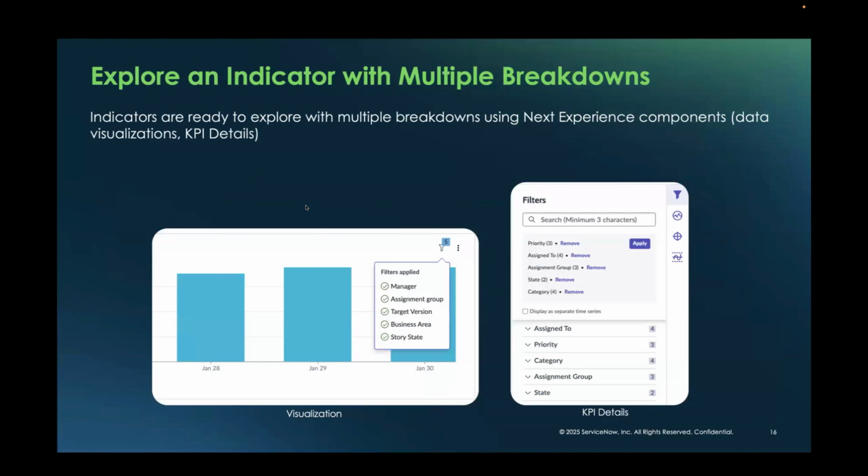And once the data collection is done, it's time for exploring the indicator score. So you can simply go to your Next Experience components. It's important to call out that you can only visualize multi-level breakdowns for your Next Experience dashboards or visualizations or the KPI details page. All the core UI components, core UI dashboards, Analytics Hub, there you cannot visualize more than two levels of breakdowns because those UIs are not created in that way, and we're not going to make changes there. So if you have to visualize multi-level breakdown, you will be able to do it from your Next Experience dashboards and visualizations.